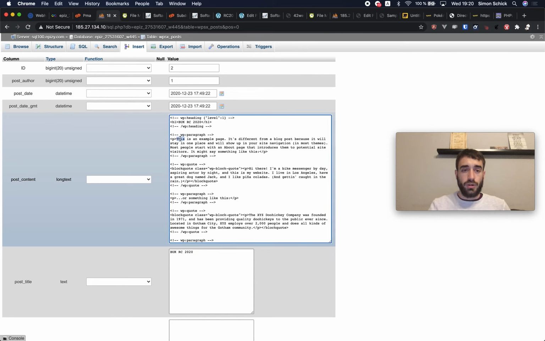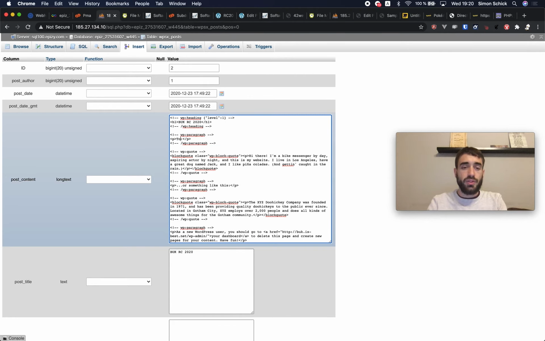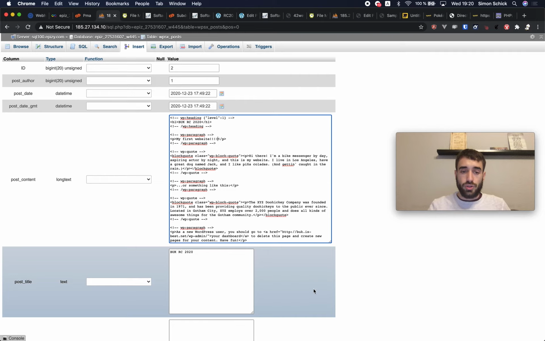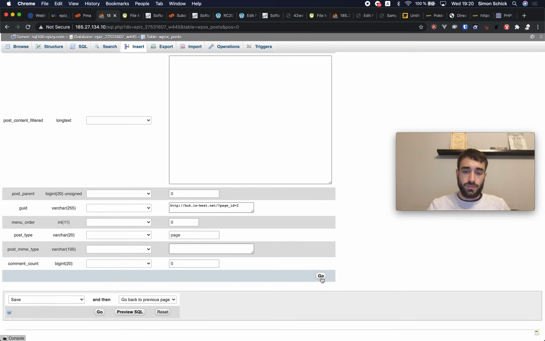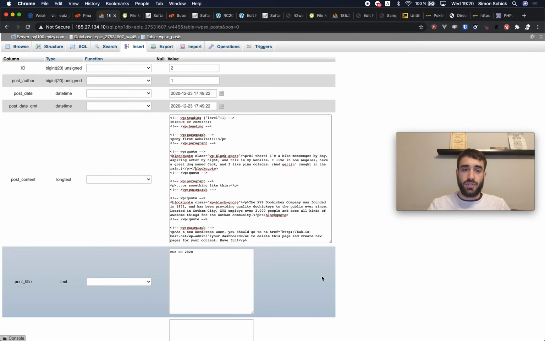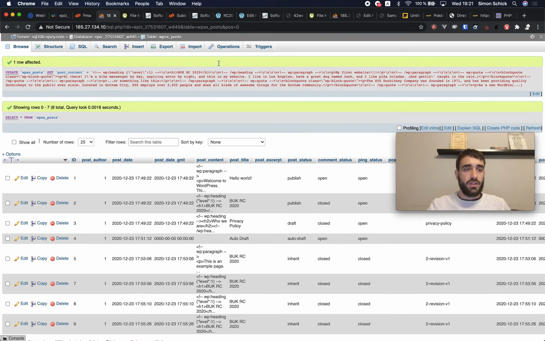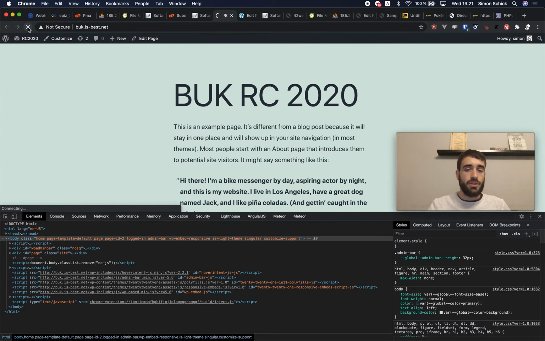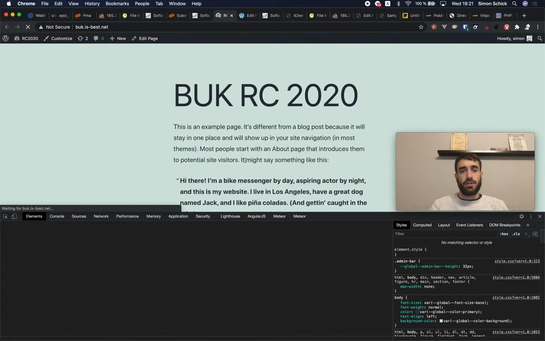For example, rewrite this paragraph like this, scrolling all the way down, clicking on go. This now updated the content of this item, and when I go back to the website and reload, I will see that my first paragraph should be the text that I entered.